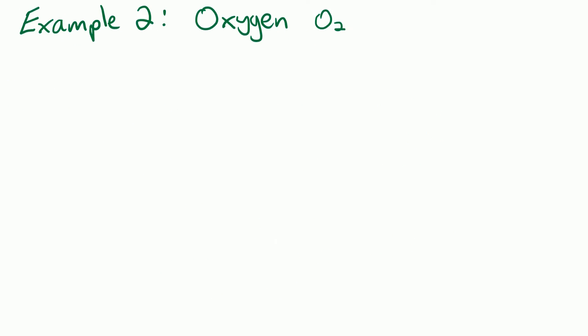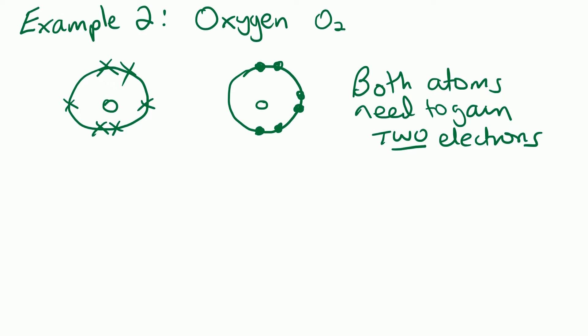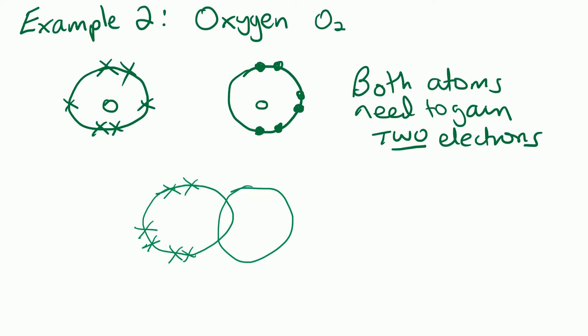In the second example we're going to see how two oxygen atoms join together to make an oxygen molecule, O₂. Here's my first oxygen atom - we're only showing the outer shell electrons once again, and there are 6 in the outer shell because it's in group 6. The second oxygen atom I've chosen to draw as dots because I did the first one as crosses - I could have done it the other way around. We can see that both atoms need to gain 2 electrons this time to be stable. So I'm going to draw the outer shells overlapping and put the 6 electrons on each - 6 crosses on the left hand atom and 6 dots on the right hand one, without them sharing to start with.